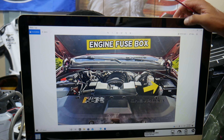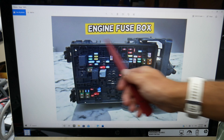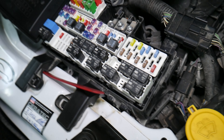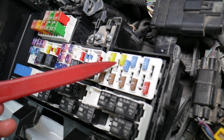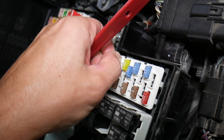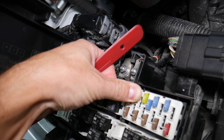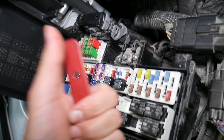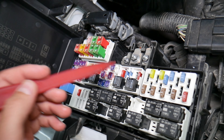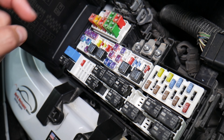First, we need to open the hood. When you open the hood, facing the engine on the right side — this is the driver's side — we have the main fuse box. Open that cover and you'll find a fuse box with a layout like this one here. It's always a good idea to test fuses and relays. On those fuses, you cannot clearly see if they're burnt or not. If you remove a fuse and assume it's a good fuse, it could actually be a bad fuse — sometimes you cannot clearly see that. At that point, you can put the bad fuse back in and start replacing parts and doing repairs that you don't need to, losing time and money on a problem that doesn't exist when all you had to do was test the fuse and replace it. We'll put a link to a special video that will teach you how to test fuses and check relays very easily.